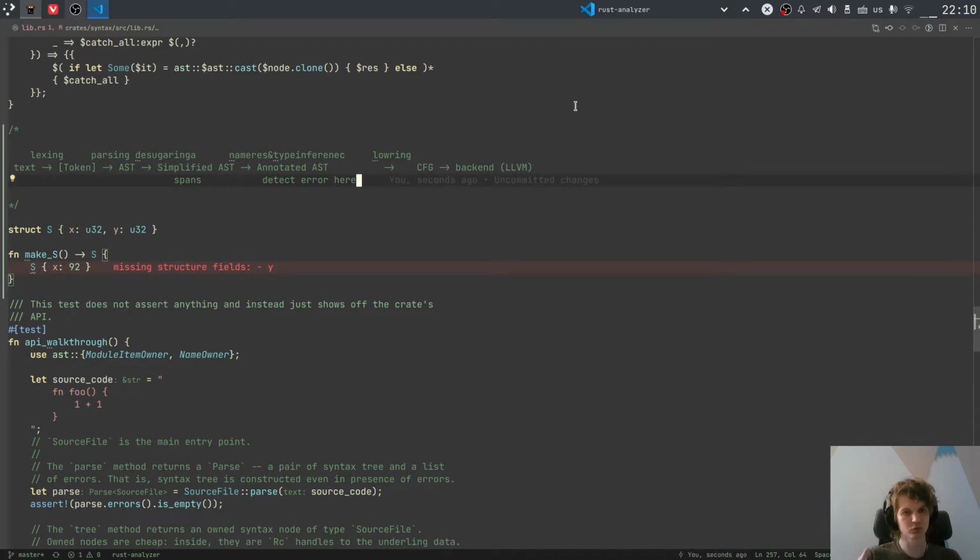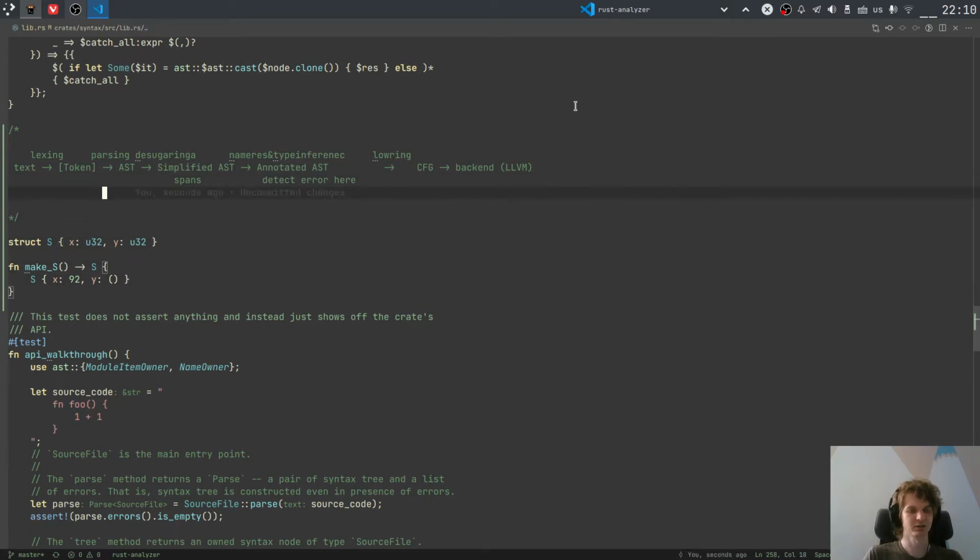But what we want to do next is suggest a fix. We want to have this light bulb, the fill struct fields helper, which inserts y for us. And you notice that the fix is applied on this level.